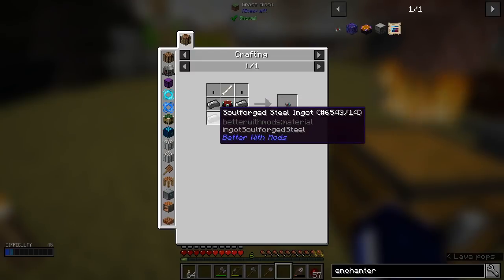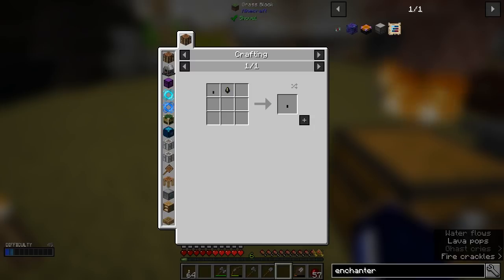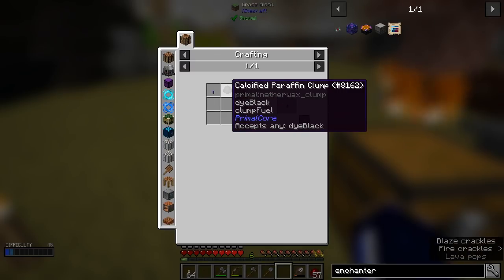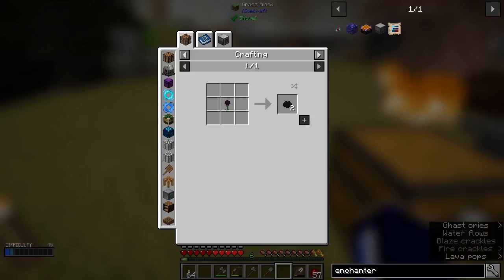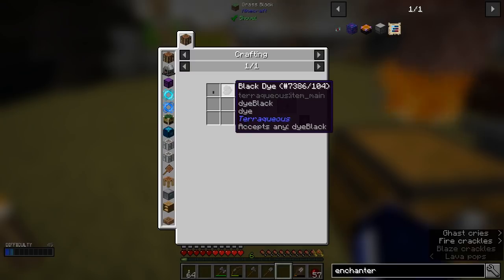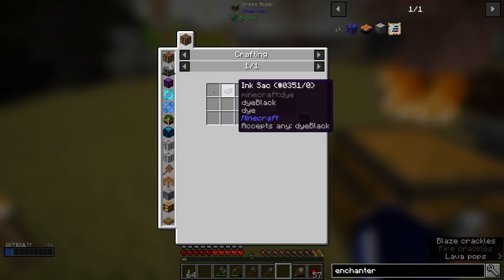Surrounding that with some Soulforged Steel ingots, a black candle, and some bone. And I'm not certain how we're going to get black dye is the only thing. We got floral black powder. What's calcified paraffin? Wait, go back to that. What was that? Okay, it's not going to tell me what that is. Black roses from Terraqueous. I have no idea where you would find those.